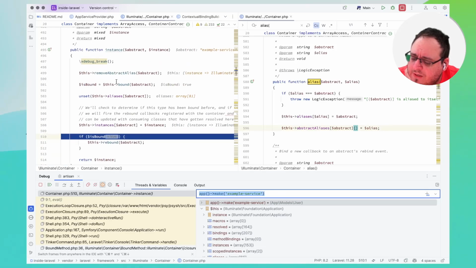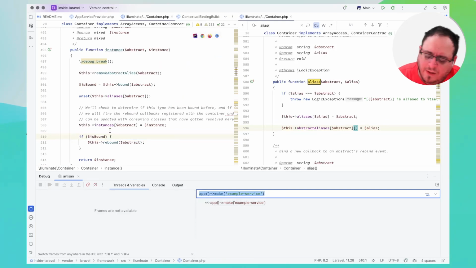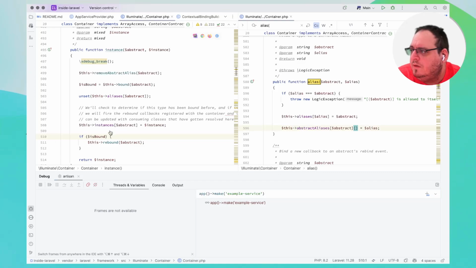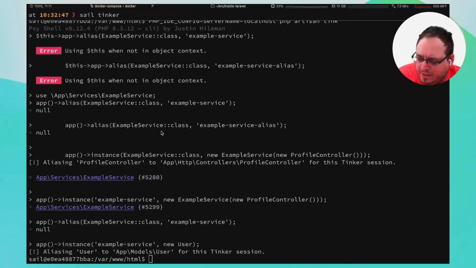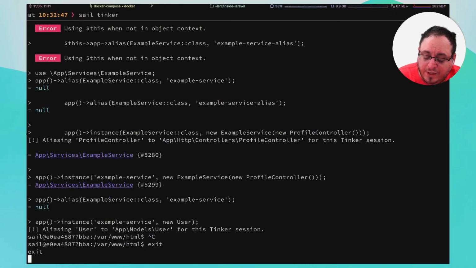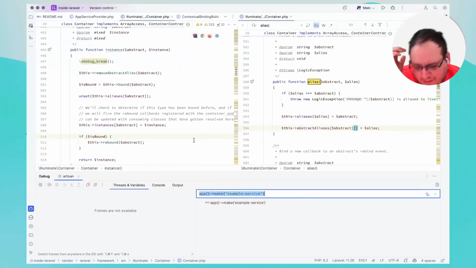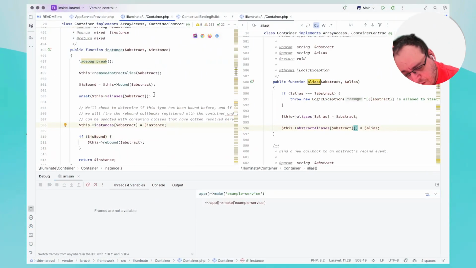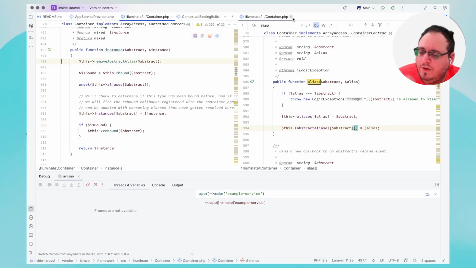Maybe because it was already registered as an instance, but it wasn't shared, so it shouldn't be. Alright, we'll stop there on that. But I think the big takeaway there is to be careful with aliases. And I think that's possibly the reason, or maybe contributed to the reason why facades no longer use aliases. Which is essentially what they were using, right? Just a string.